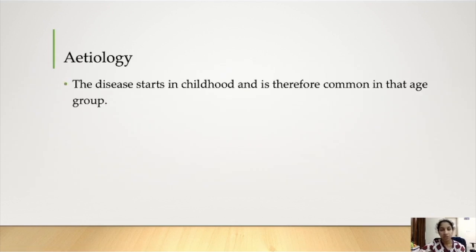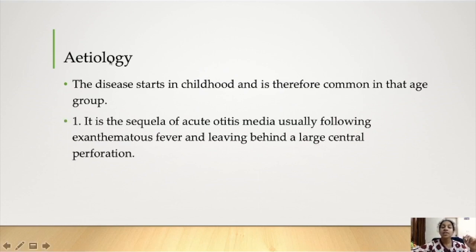Next comes etiology. The disease starts in childhood and is therefore common in that age group. So it will start in childhood, it will come after ASOM. It is a sequela of acute otitis media, usually following exanthematous fever and leaving behind a large central perforation. Exanthematous fever, you know, right? Fever with rashes. So it is a sequela of acute otitis media.